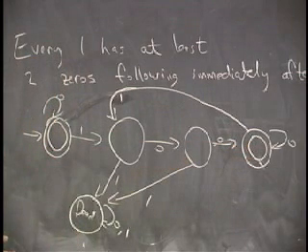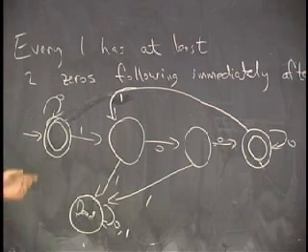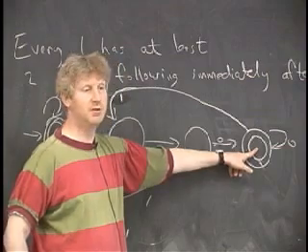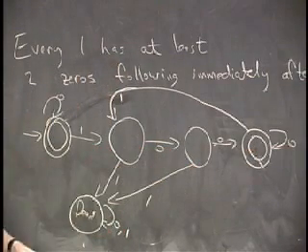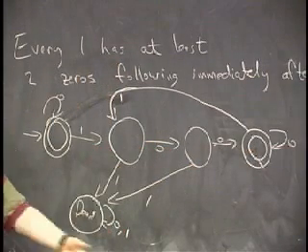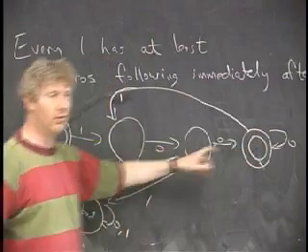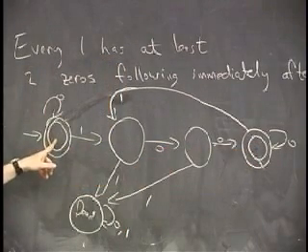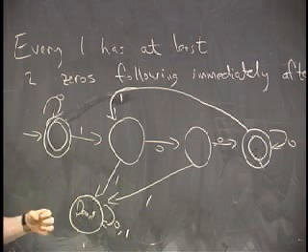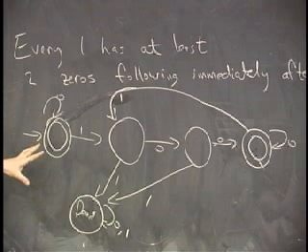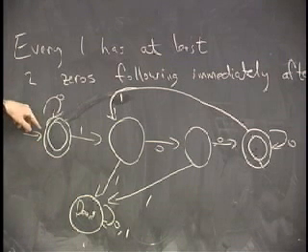Where are those symbols? Where could they be? You might end up here if you accept. Or you might end up here. That's it, two places. That means if you want to accept the reverse of these strings, you're going to need to be able to start either here or here, start at the end, and work your way backwards. And where do you have to end up? You've got to end up where this machine started. You've got to end up back at the beginning.